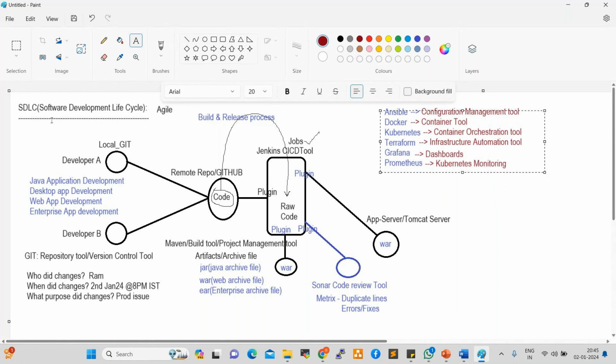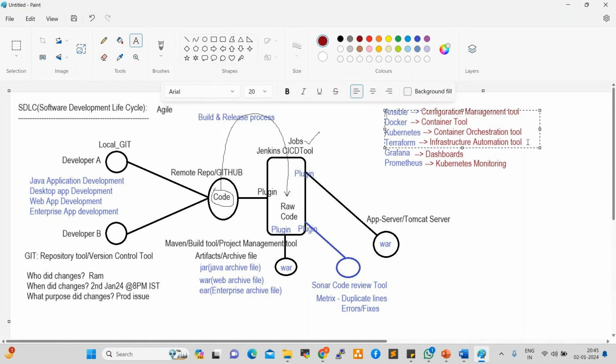These are all the tools, right? Every tool we will go deep dive, not only installation and configuration. Git and GitHub will take nearly 5 to 6 hours. Jenkins we will go deep dive, this will take nearly 8 hours, or more than that. And every tool: Ansible, Docker, Kubernetes, Terraform, these tools we go very deeper.